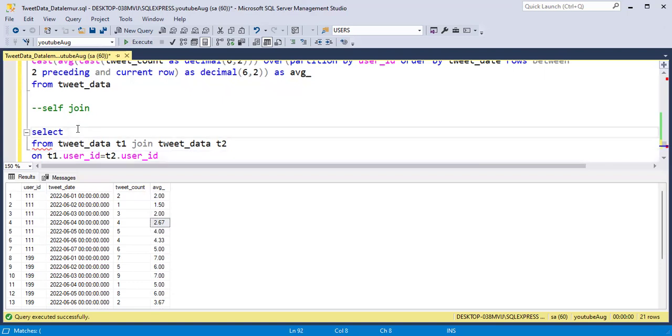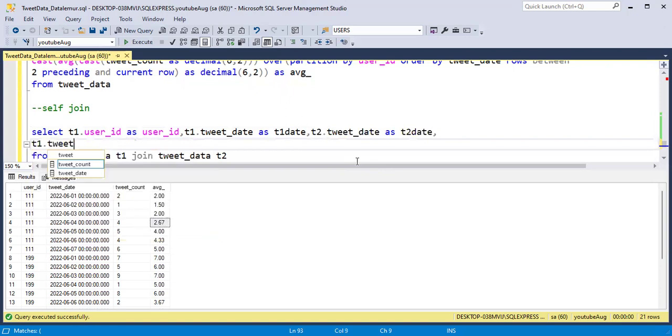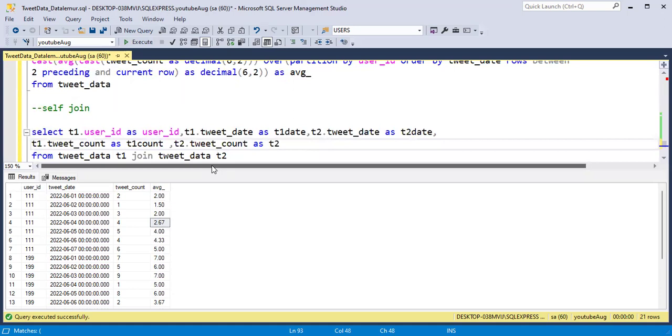So first we will select T1.user ID, then T1.tweet date as T1 date, then T2.tweet date as T2 date, then T1.tweet count as T1 count, and T2.tweet count as T2 count.